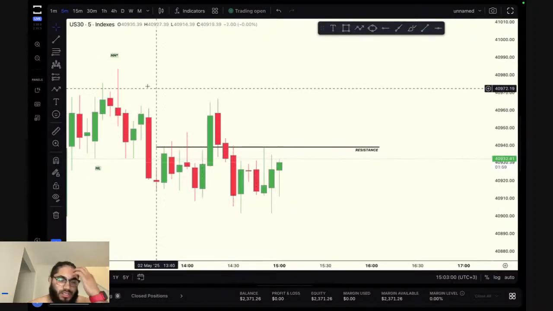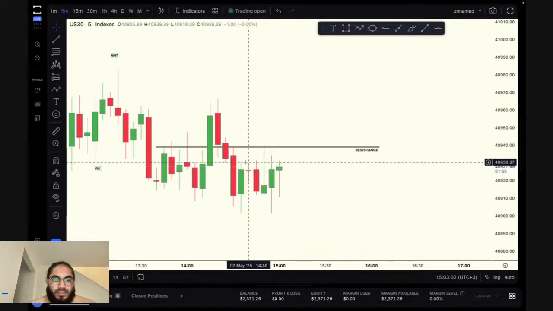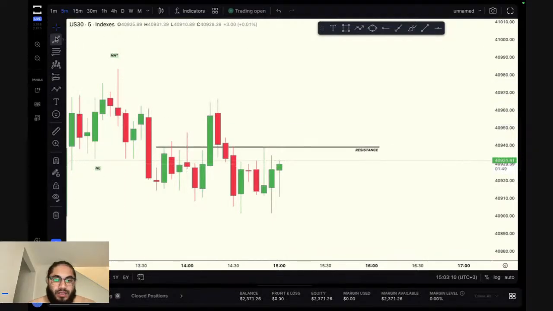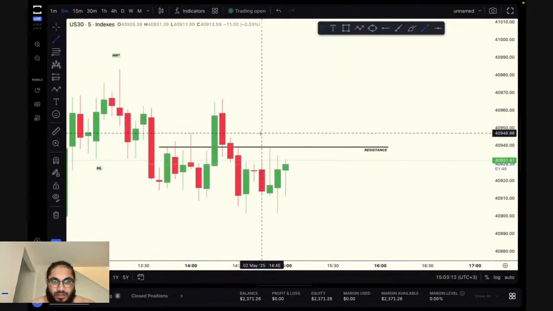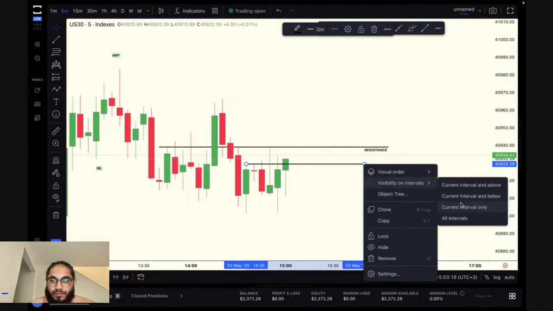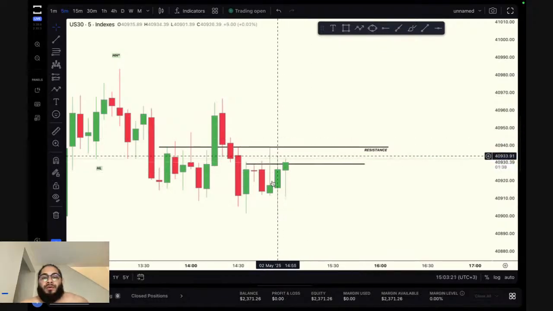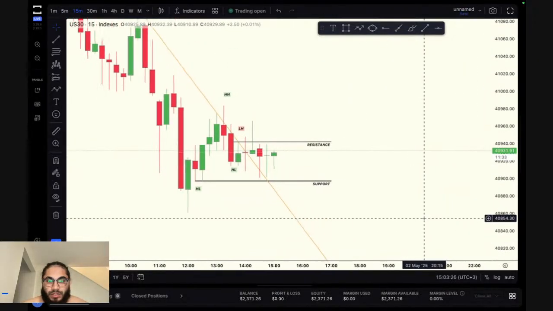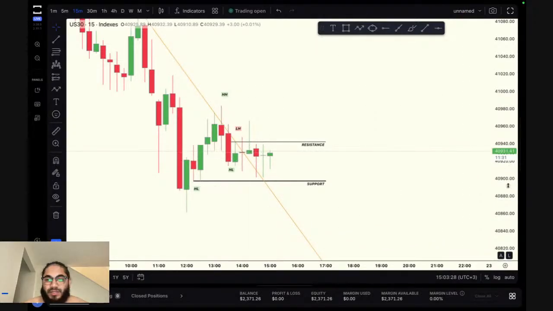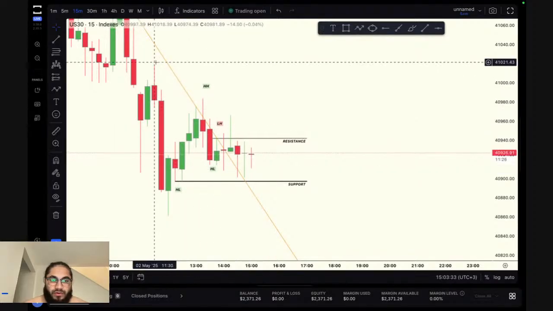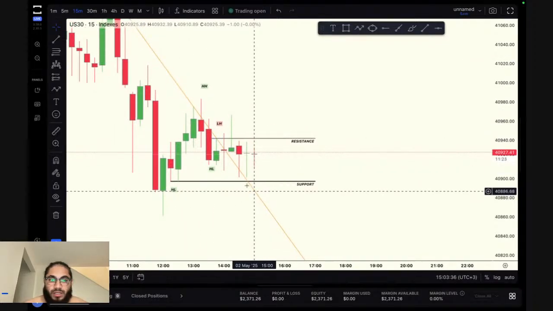So at the end of the day, this would be a 23.6 break if we did break this. So I'm still gonna go off this resistance here. So as long as we can at least break, we need to break this here based off the lower time frame, based off M1. This needs to be broken. M15. So I'm not entering until I see at least a closure above here. This would also be that break of that counter trend line.